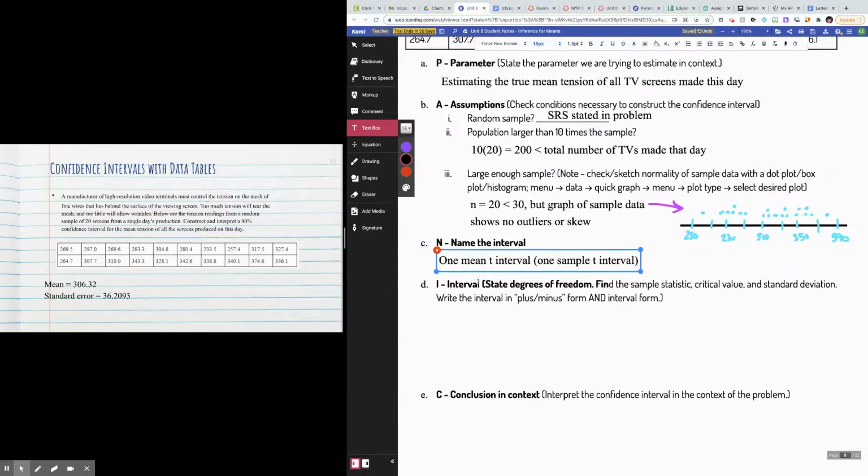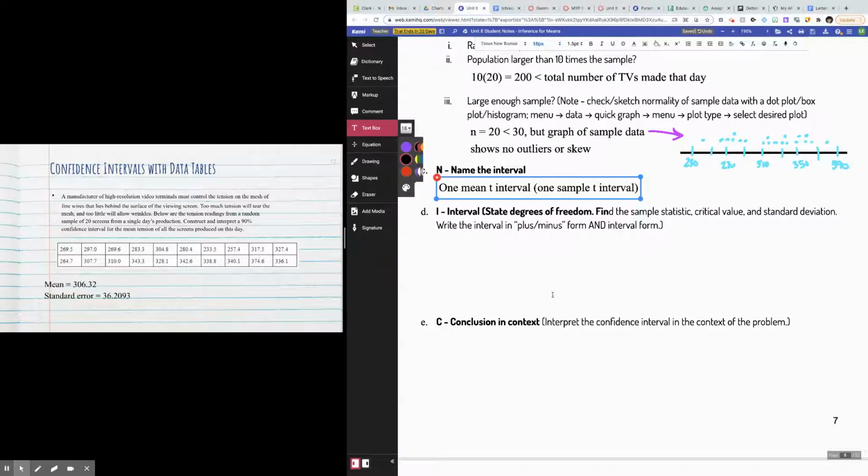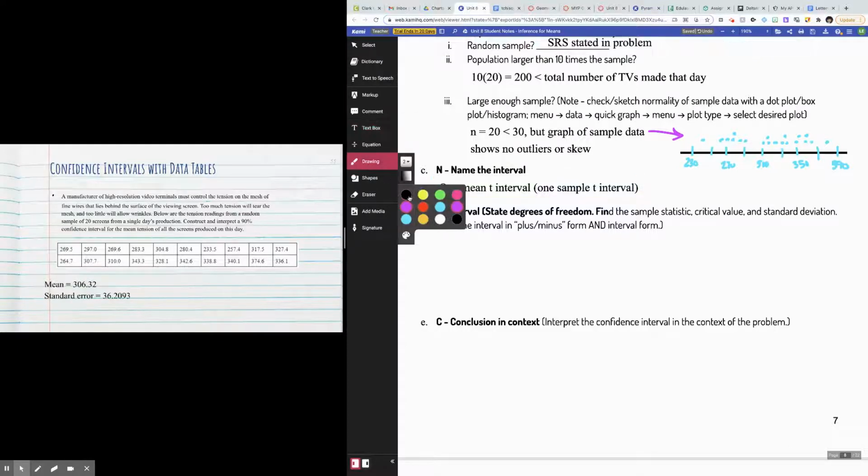Okay, so for the actual math step, we have a couple of things that we need to note. The first thing that we need to note for ourselves is X bar and SX, standard error. So these are the things that I got from my calculator. So X bar was 306.32, okay, and SX was 36.2093.